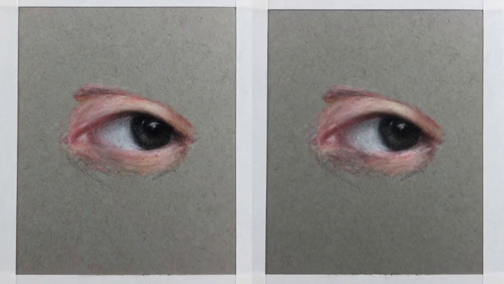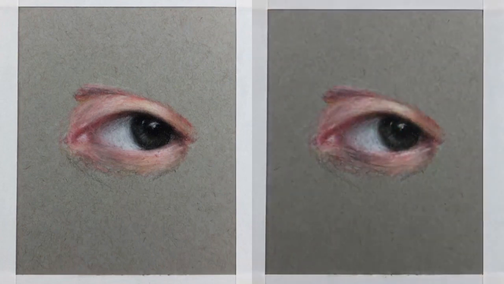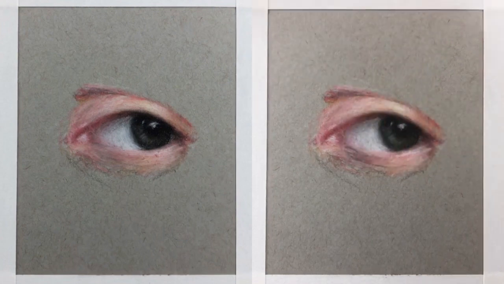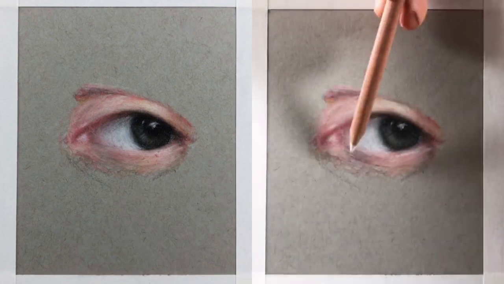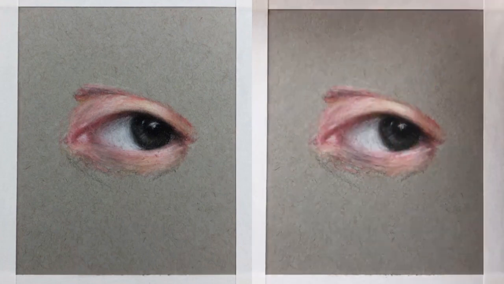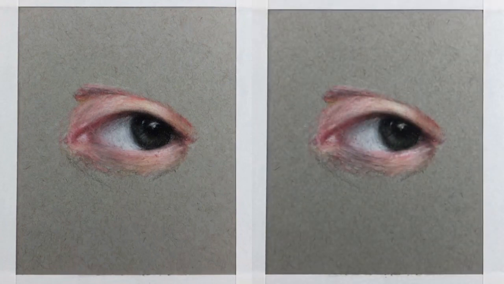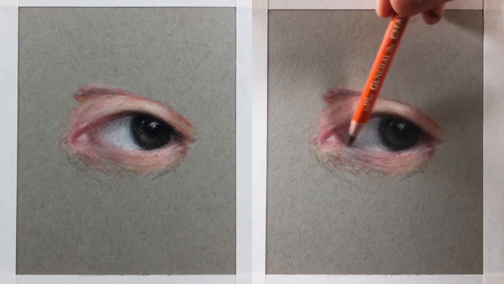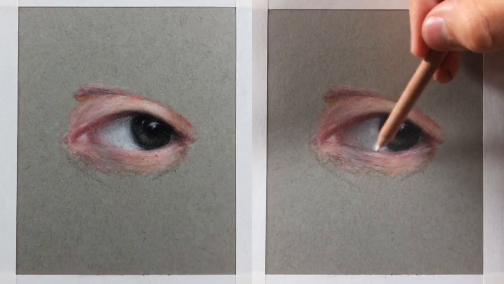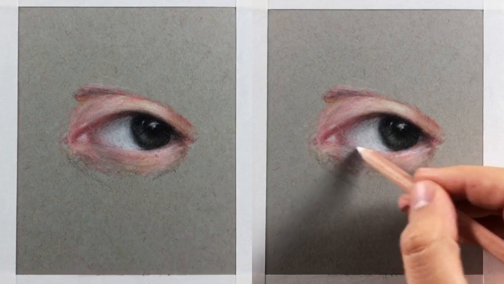Nice. Want to be really careful about my values. Values are, of course, the most important thing when you're painting, when you're drawing. It all really lives or dies by the values, kind of like in life. You want to have good values. Never compromise your values in life or in painting. Get it? I want to get rid of this line as soon as I put it down, because it's supposed to be just a hint. Don't want to overdo it.